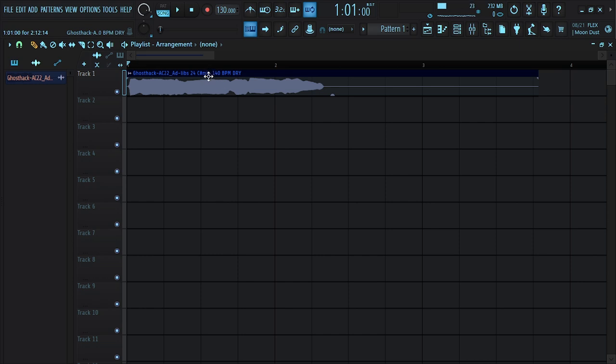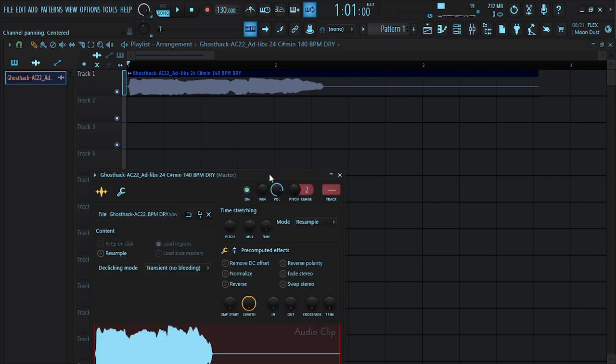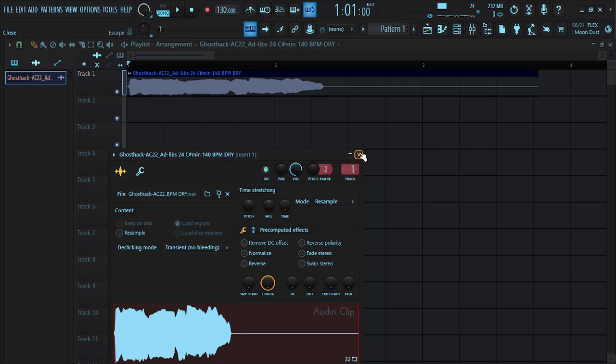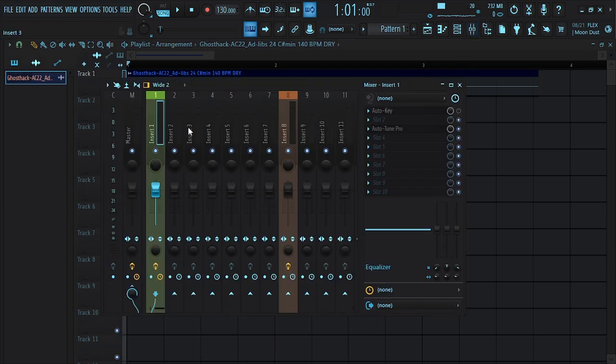We're going to use this ad lib first. Let's listen to the ad lib without any effect. Super simple. Next, I'm going to double click on this, then route it to mixer track 1, open the mixer track, and as you can see, it has been routed to mixer track 1.